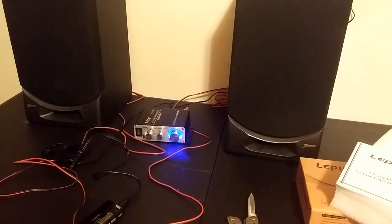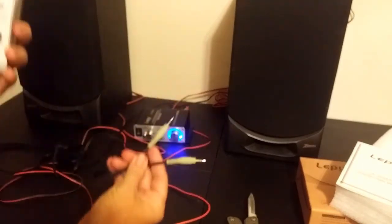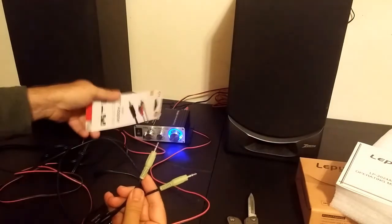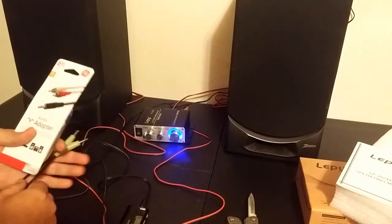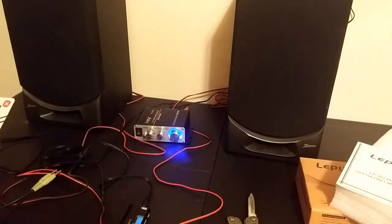You do not need a Y adapter if you have a straight through 3.5. You either have that or you have that. And that'll connect you well with this. Okay. So there you go. It fired up. There was an unboxing. Saw everything that came with it.